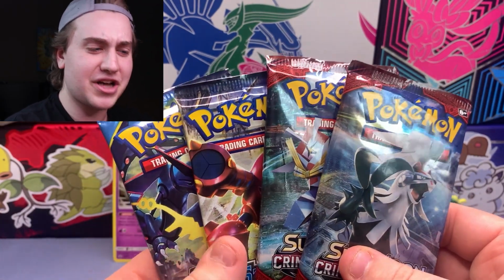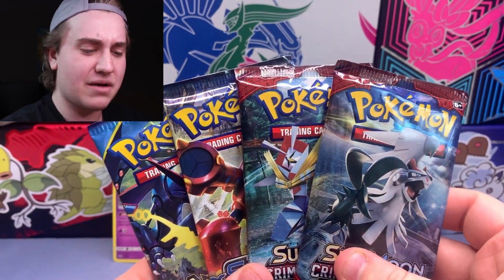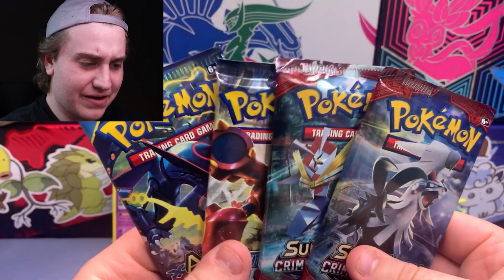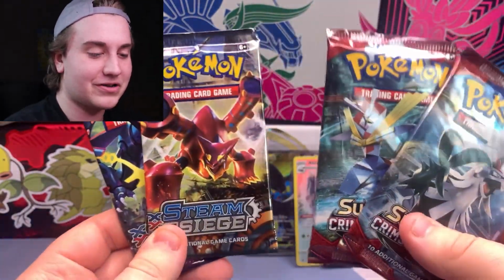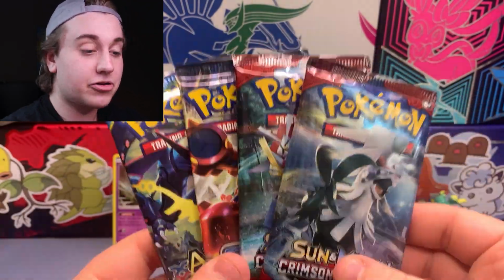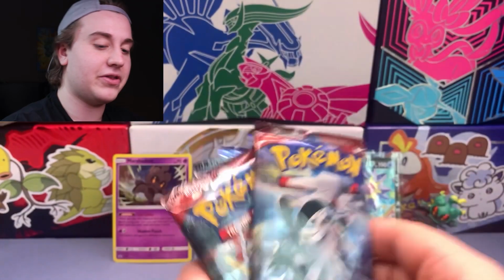I'm thinking Ho-Oh's Burning Shadows. I'm pretty sure that's the Burning Shadows pack art, if I'm not mistaken. But anyways, yes, I'm going to save Ancient Origins to the last because I've hyped that one up so much. I can't do it first. And then we'll go in this order. We'll actually go from newest to oldest here. So we'll save Ancient Origins to the back.